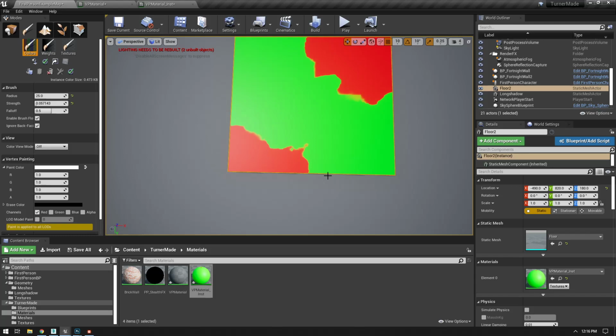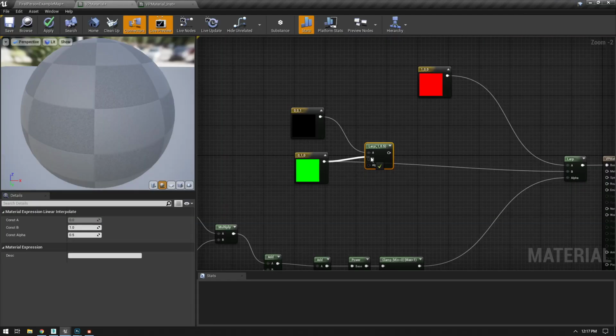So if red is the brick and green is the plaster, giving myself another lerp between the green and the blue will now give me the ability to, wherever it's green, shift into some blue. To do this, I'm going to take all of my channel that exists and duplicate it.